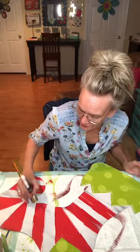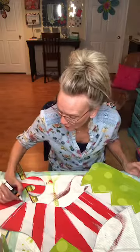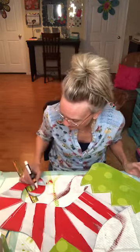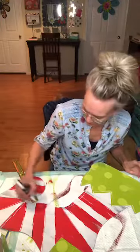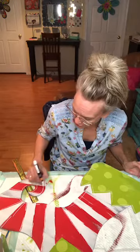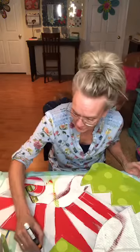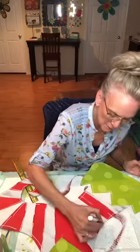Just making lines, that's all we're doing. And it's going to make a world of difference. You can probably see it now, starting to get some depth and some life, so to speak. And you don't want it to be a solid line. You just want to kind of lift up every once in a while.